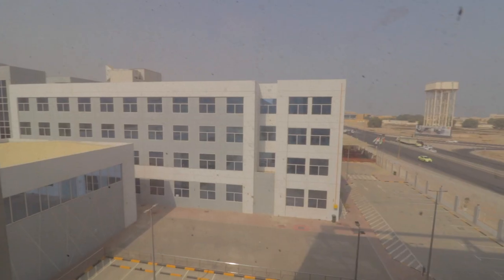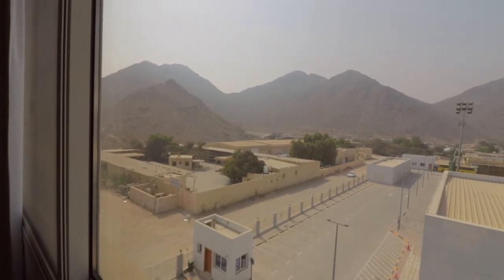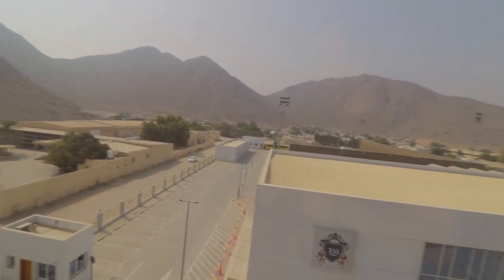We're still waiting on some basic essentials that are provided by the school, such as pots and pans and cutlery and all that. It's quite nice, we've made it into a fairly homely place at the moment. We've still got a little bit to do. The views are quite nice at the back. We're overlooking the school, but we've got the mountains in the background. So we get the sunset, we're facing west.